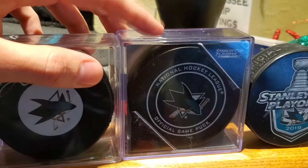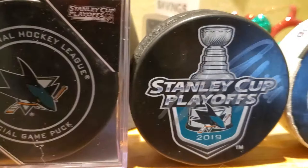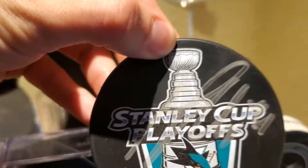This one's the same. I also picked up this guy right here — it's an official game puck, same as that one but without the recognition night on it, just the standard game puck. I picked this one up at the Tank; it was $24.99. I don't know why they charged me so much — I paid $10.99 for that one.